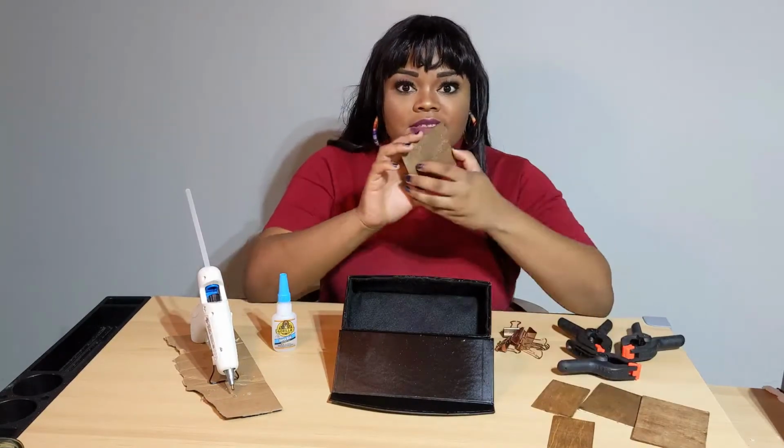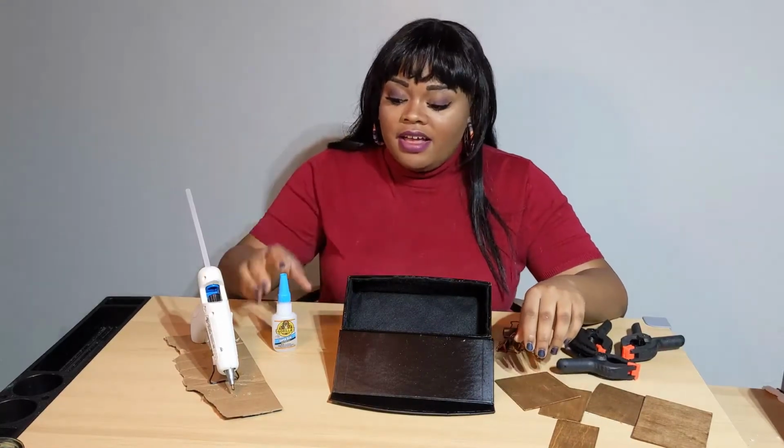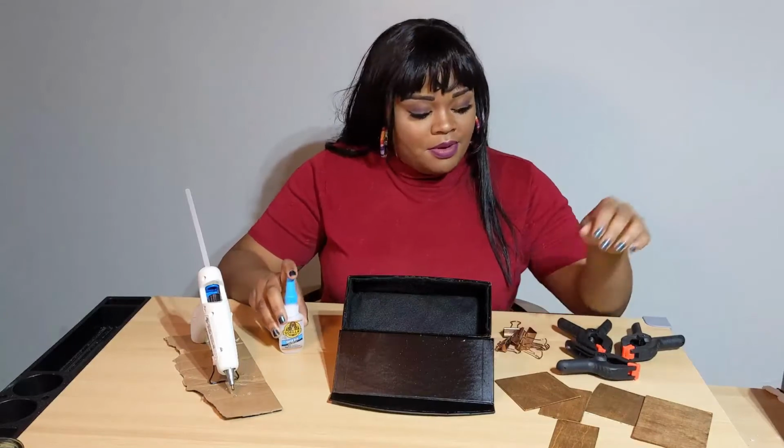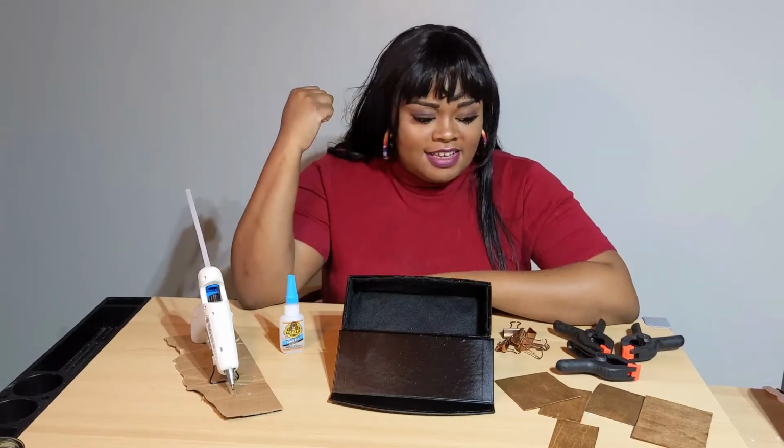Now it's time to put the stained wooden pieces on the outside. I'm just going to be using my hot glue gun, a little bit of super glue to give some support, clamps, and then paper clips to help it adhere. Let's get gluing.